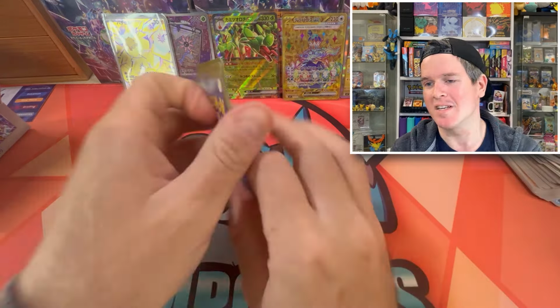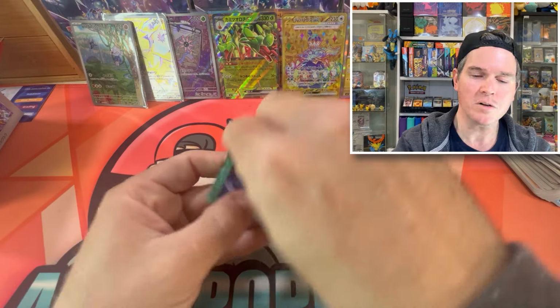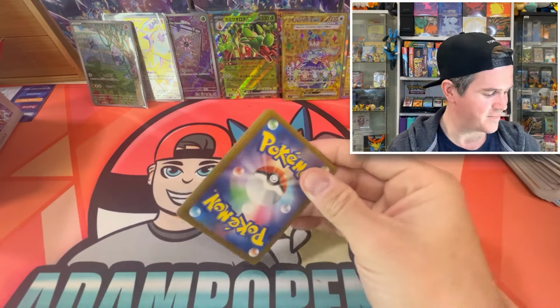I'm good. Duraludon. Slowpoke. Love a Slowpoke. Fletchinder. Boom. Our third art rare for the box with a Crabominable behind it. We got the Metatite. Sick artwork. Big fan of this one. I've seen it in a couple of openings. You got the Chatot in the background there. Dead box? Potentially?